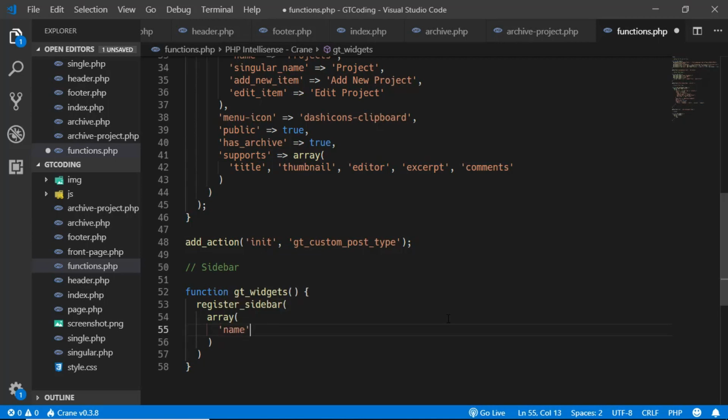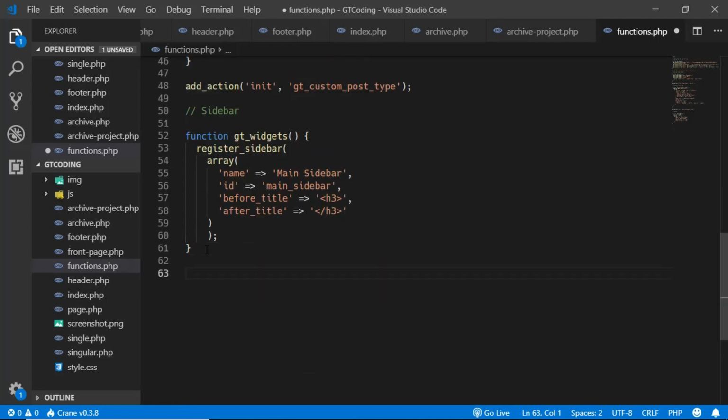For the name, we will give it a name of main sidebar, and for the ID it should be main sidebar, and before title, for that we will type h3, and after title we will close it over here.